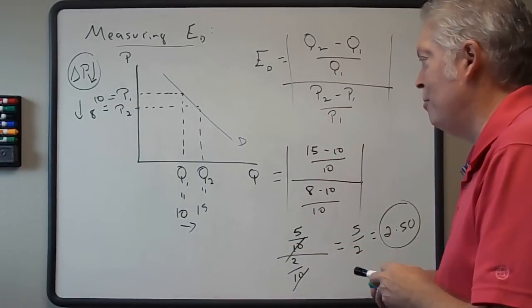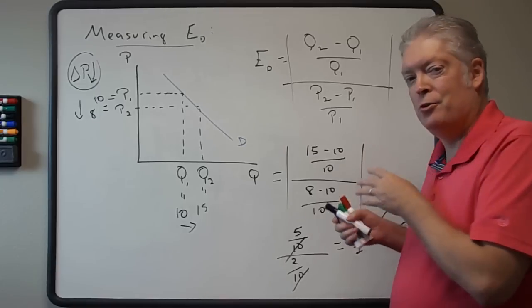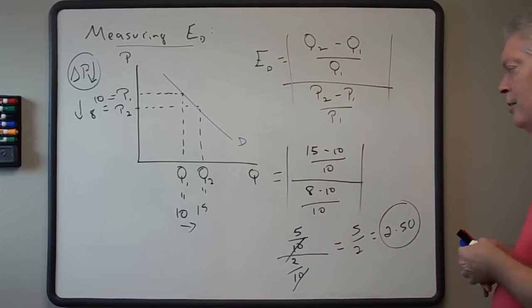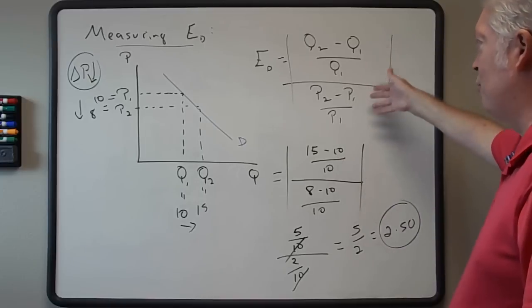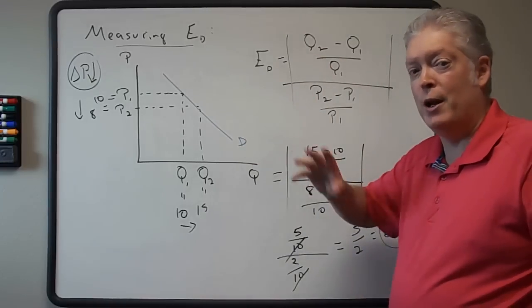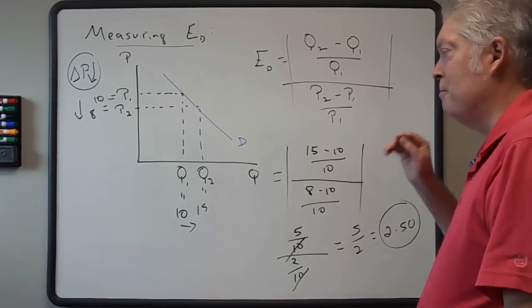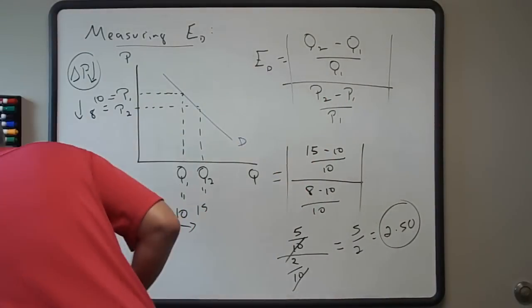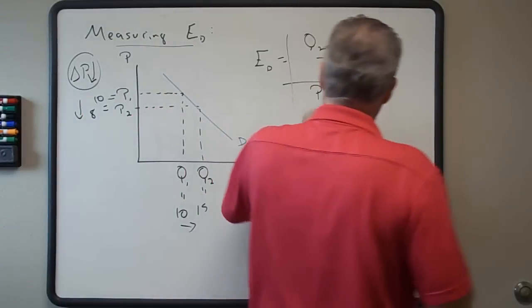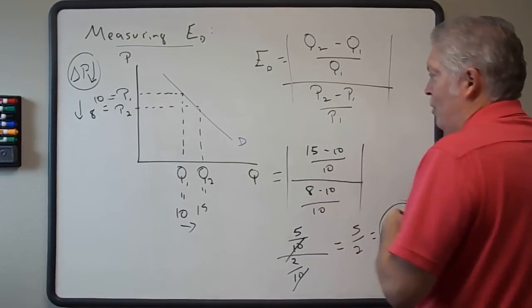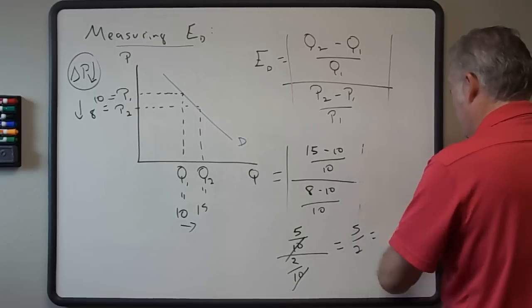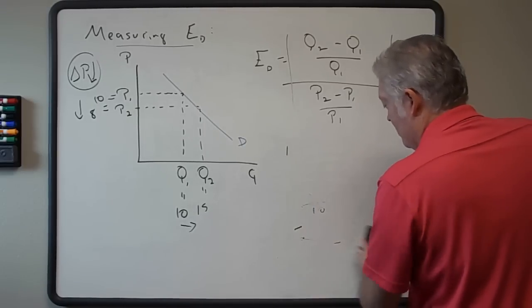Which is why the formula I've given you is not the one that's in the book, but it's one that's useful particularly for real quick and dirty calculations. I've seen economists use this formula just to get a general feel for what elasticity might look like. But in reality, there's a better way of doing this, and it's one that cures the problem of differing starting points. So the point price method has a shortcoming in that regard. So what is the way to get around this? In fact, this is what's discussed in your text.